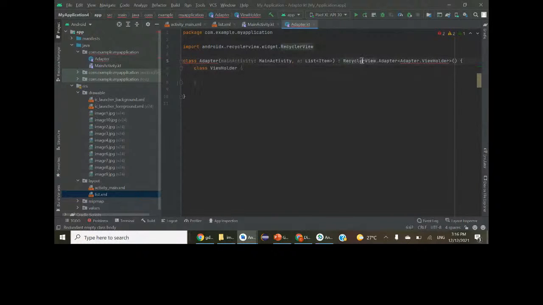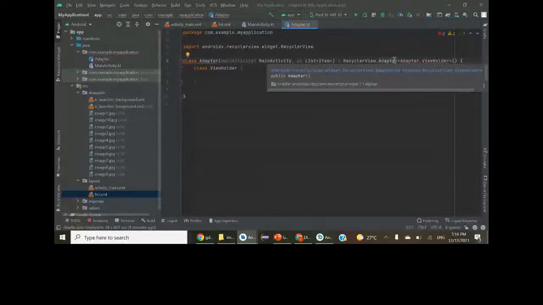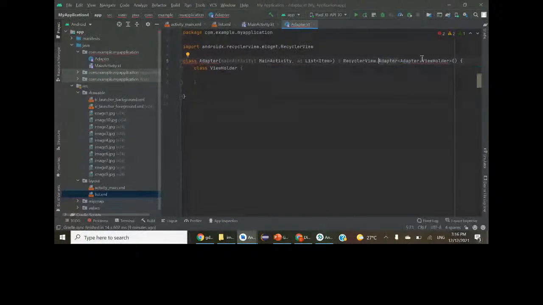So if you want to use a recycler view, you need to work with this RecyclerView.Adapter. This adapter is used to handle the data collection and bind it to the view. We will be passing the parameter that is of type Adapter class and ViewHolder. This view holder class describes an item view and data about its place within the recycler view.